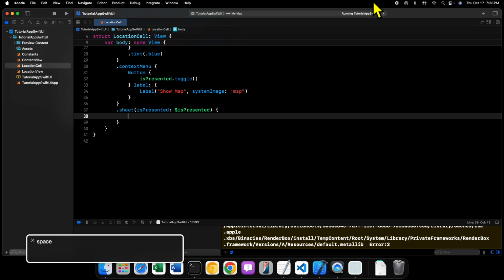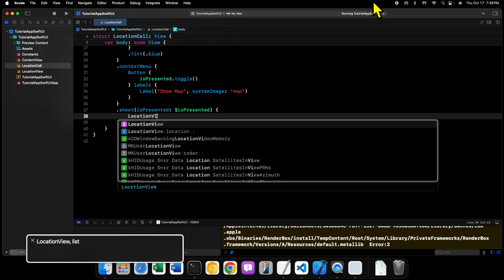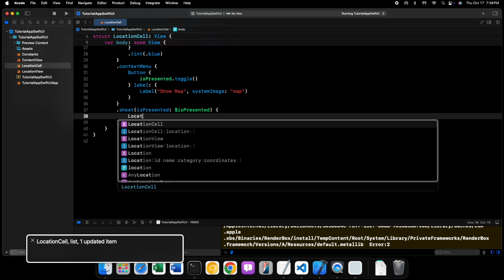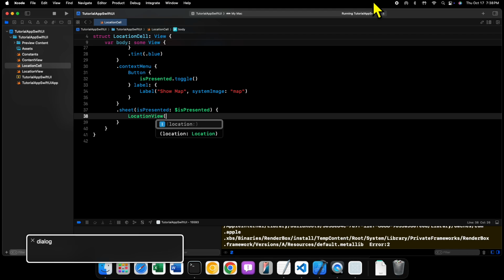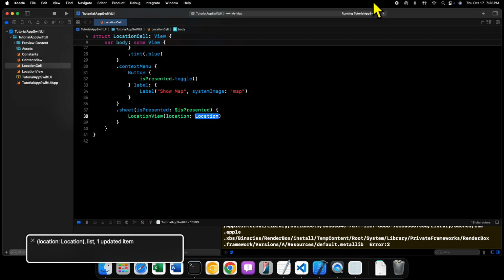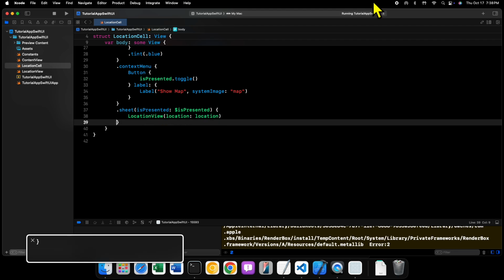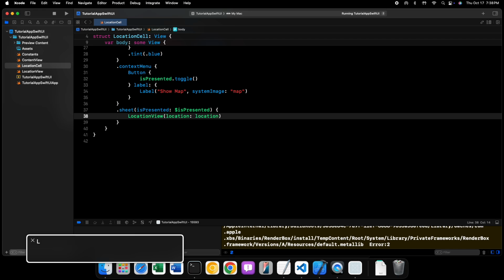And so inside of this sheet, we're going to say LocationView, and this is going to take in our location, so location like that. Now there's one last thing that I want to do here.